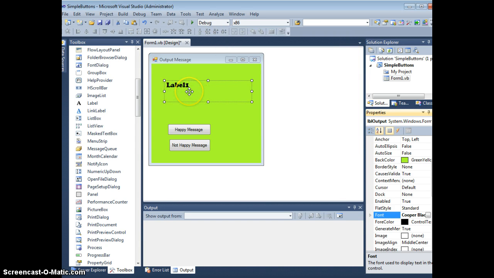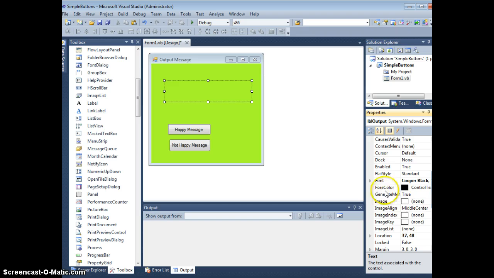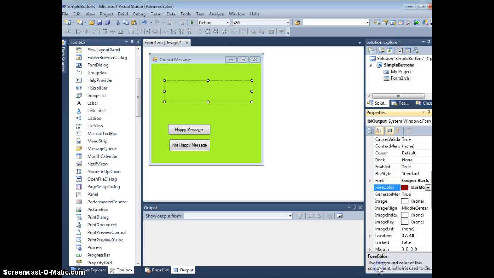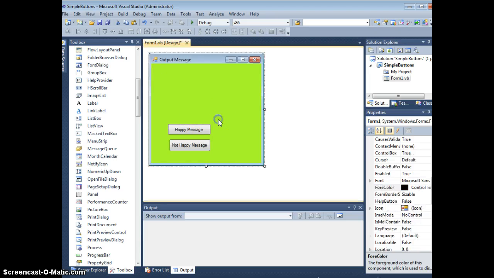If I want to take that label 1 out of there, this is what's displayed to the user, therefore it is the text property. You can change the font's colour using the fore colour, so I could actually change this to say dark red. Okay, so that is all set up, ready to add our code.